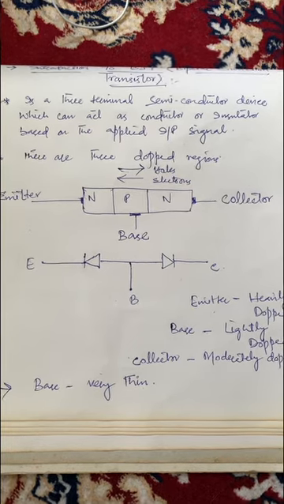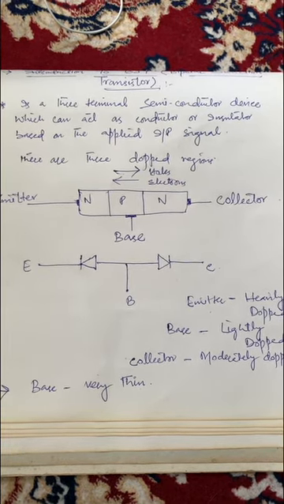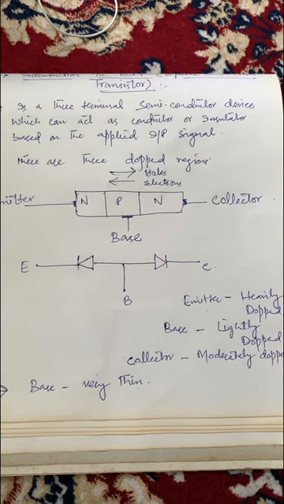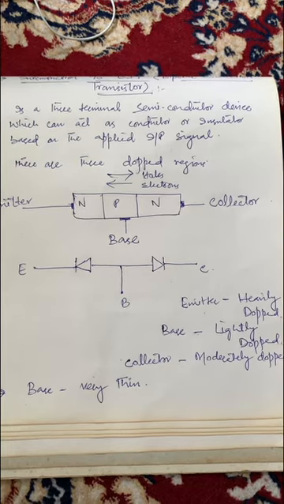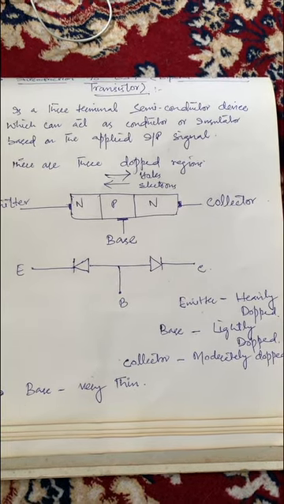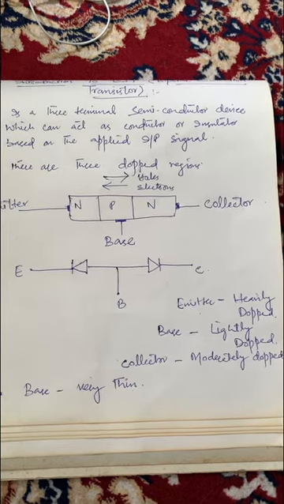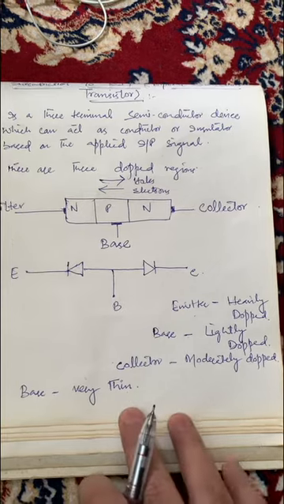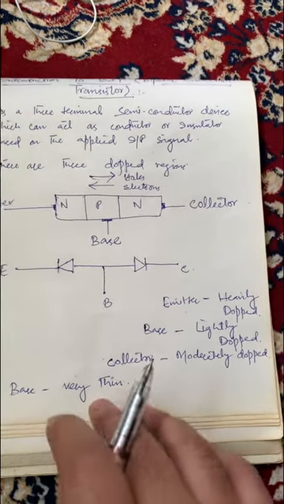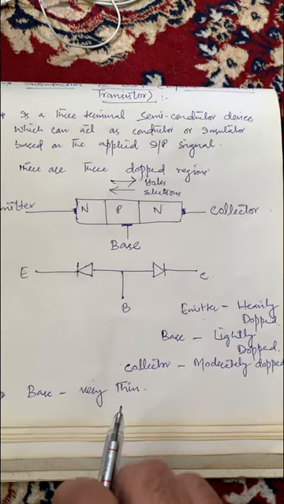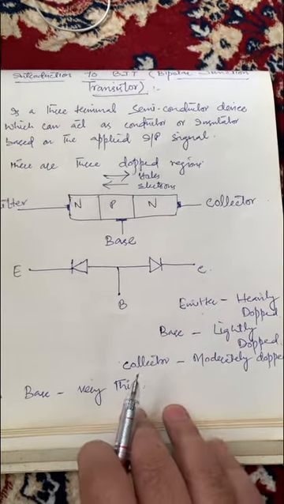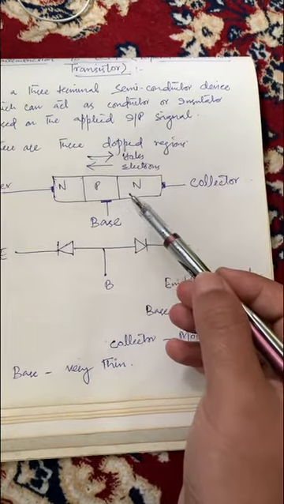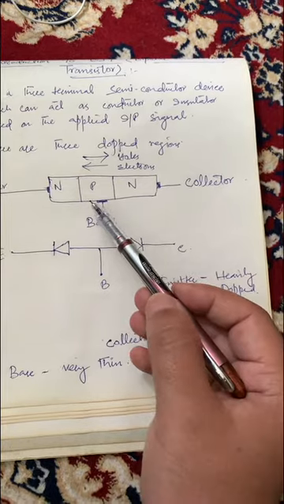Because of this, BJT can be used as a switch in digital electronics, or it can be used as an amplifier in analog electronics. Nowadays, field effect transistors are widely used in electronic industries, but BJTs are still used. Based on the doping of these regions, it is known as NPN transistor or PNP transistor. In case of NPN transistor that we will discuss here, the symbol is shown below.